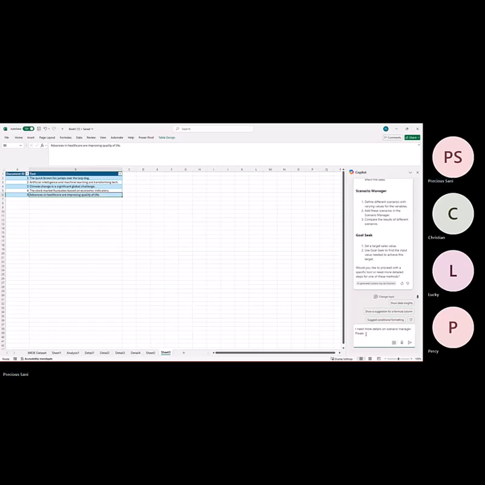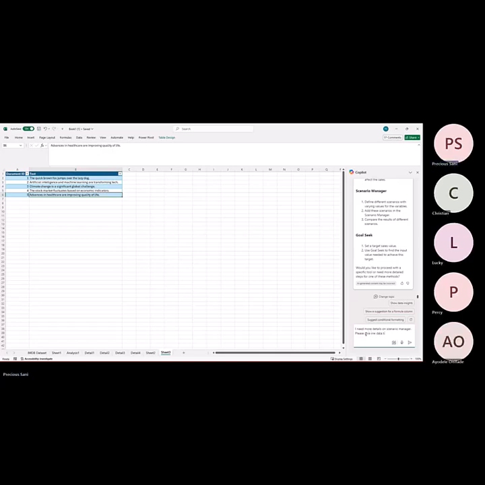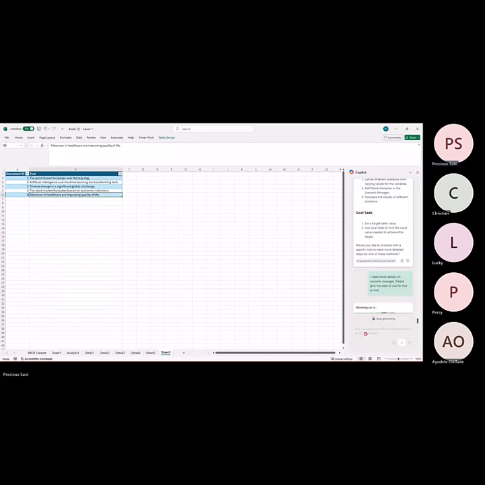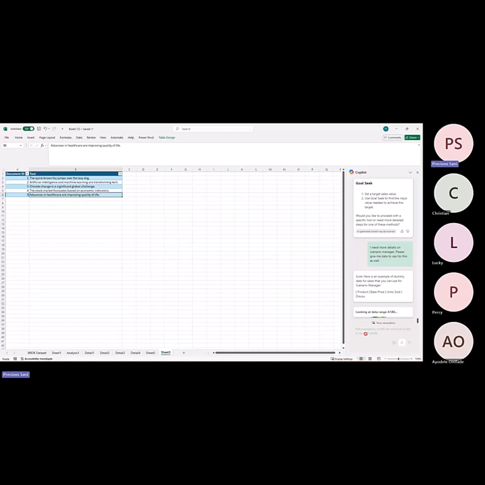Please give me data to use for this as well. So that's giving us example data that we can use.